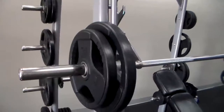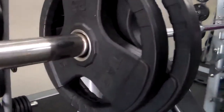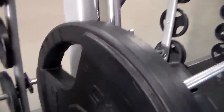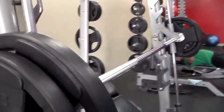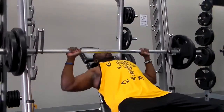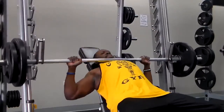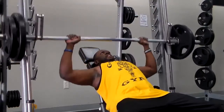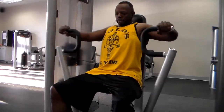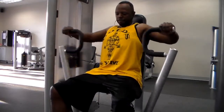The last superset was barbell incline press on the Smith machine followed with machine presses. I only went up to about 185 because my chest was already on fire, but I kept going — four sets followed by a crazy drop set. I like the machine presses because I can get a lot of reps in, and sitting upright makes it slightly easier, so I was really able to squeeze and focus on the contraction and the negative portion of the movement.